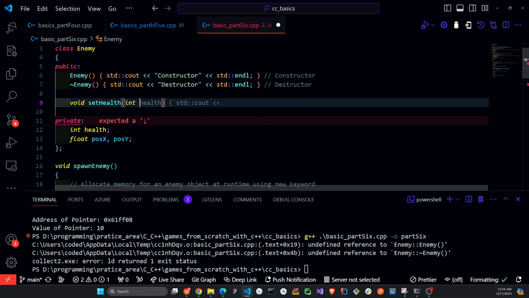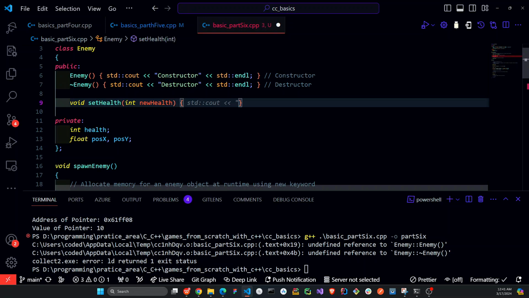I wanted to just remove them, but let's create a setter. So this will say health is equal to new health. So this will set the health.